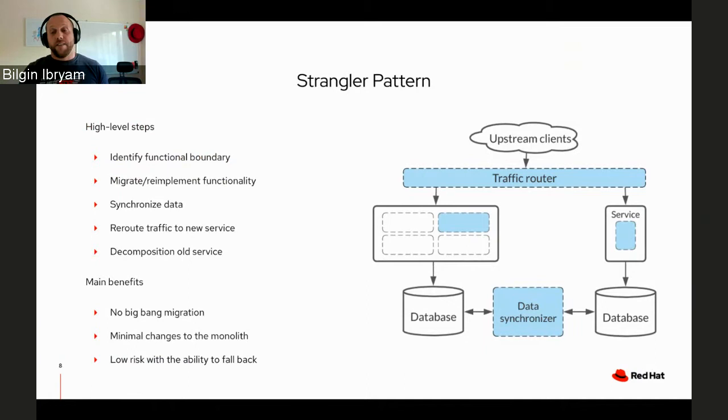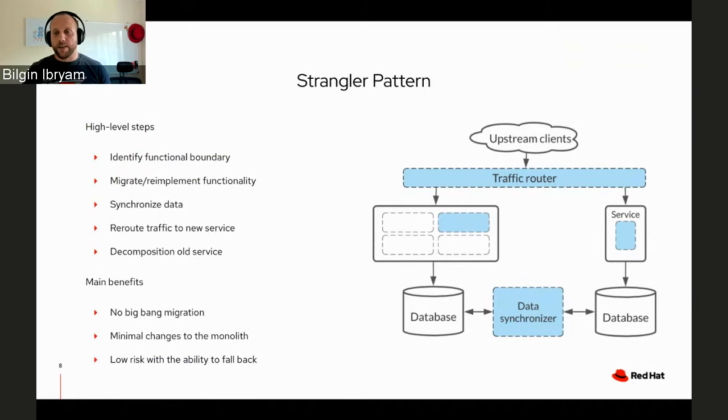And the parallel with application modernization is that our new service is essentially set up to wrap around the existing system, and it's supposed to coexist with the old system. That gives the new system time to grow and potentially replace the old system. One of the key benefits of this pattern is that it allows low-risk incremental replacement of a whole legacy system with a new one. Moreover, it allows us to stop the migration and even return to the old system if needed.